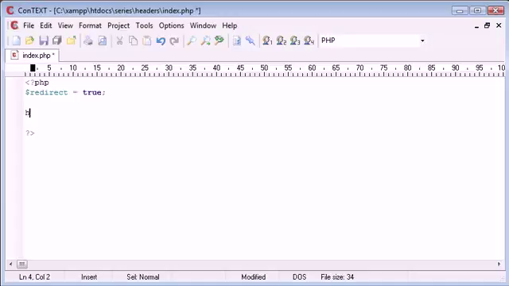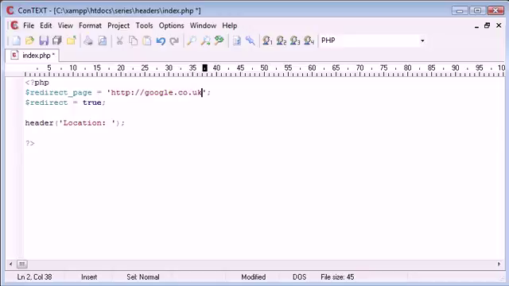So we start the header function like this, and inside we specify the location. To do this we always use the predefined text Location and then a colon, and after this we specify the page we want to redirect the user to. So I'm going to say redirect page equals http://google.co.uk.